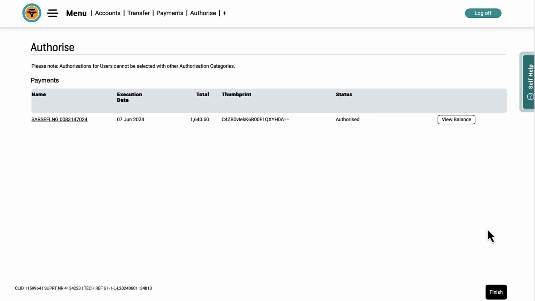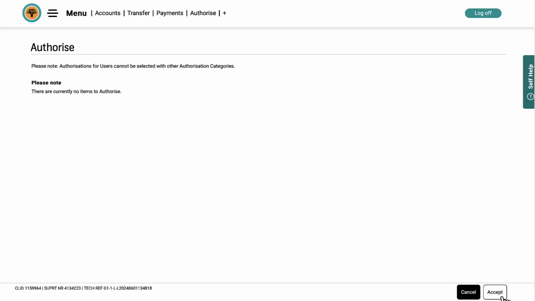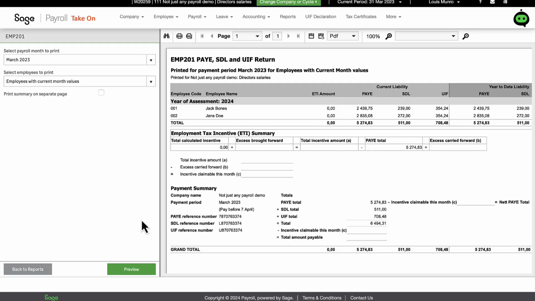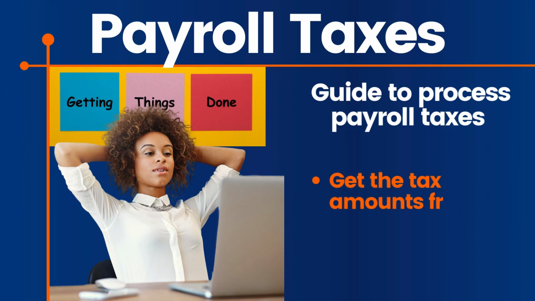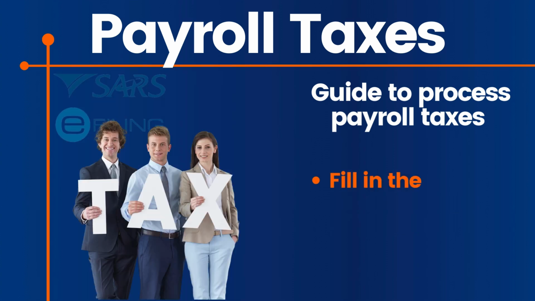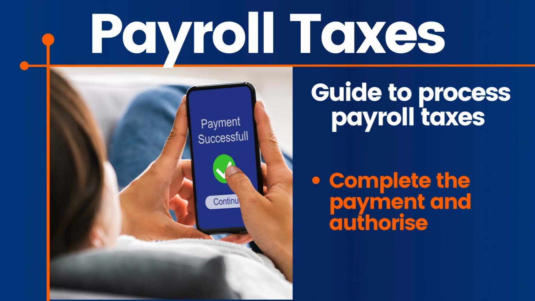It is all done. The transaction is authorized and I can press Finish. And that's it. That's how you get the EMP 201 amounts, fill them in on eFiling, complete the payment on eFiling, and authorize the bank transaction.